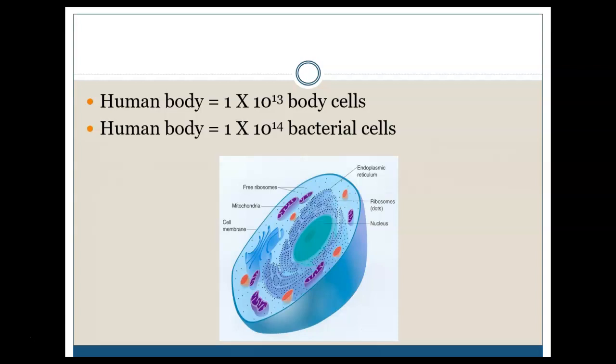So when it comes to the human body, it has at least 10 trillion cells, and the estimate is that for every cell in the human body, there's at least 10 times that many bacteria. And so it sounds kind of frightening, but in general, most of these bacteria are good, they're working for us, they're helping protect us, they're probably getting some kind of benefit by living in our cells and around our cells as well. But it just goes to show you that there's a lot of microbes that we can look at and think about.